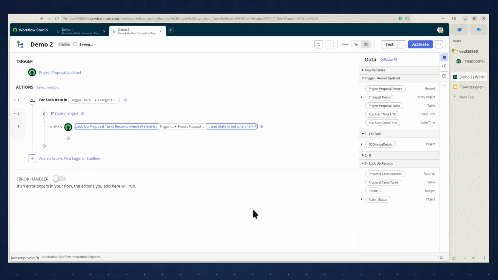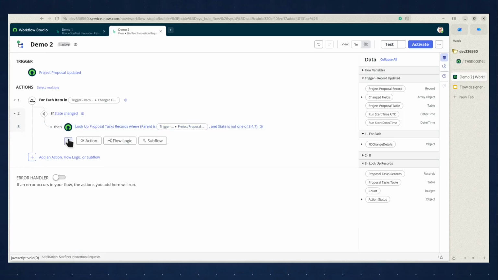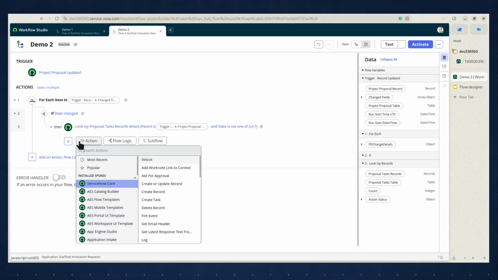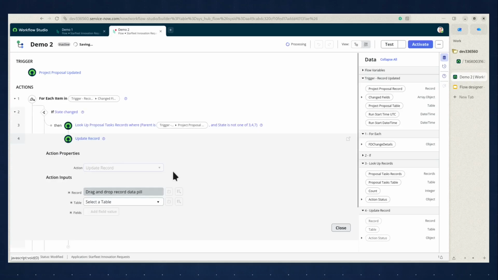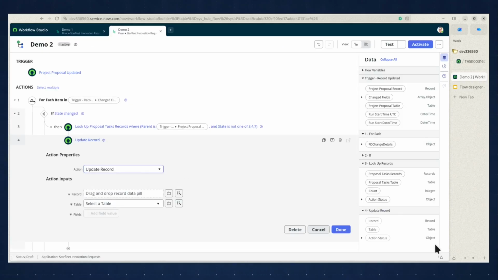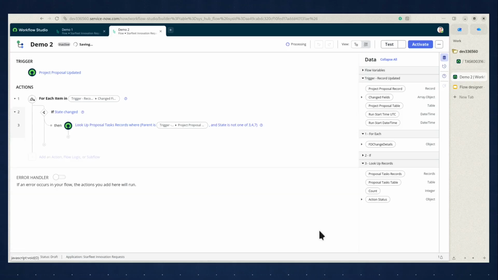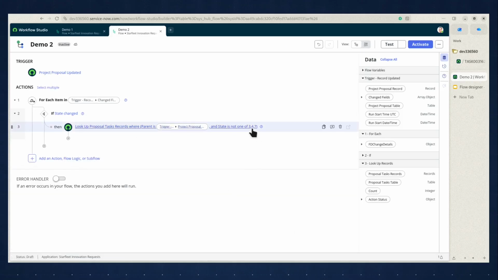Done. Now that we know we are looping over all the tasks that we need to close, we will simply update those records. Update record, drag the record here. Oh wait, we need to run another for loop, right? So this has given us a number of records and we need to run a loop on these records.